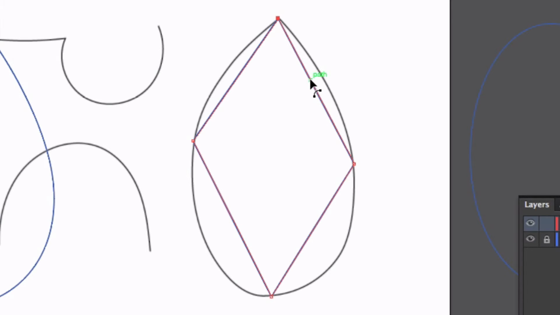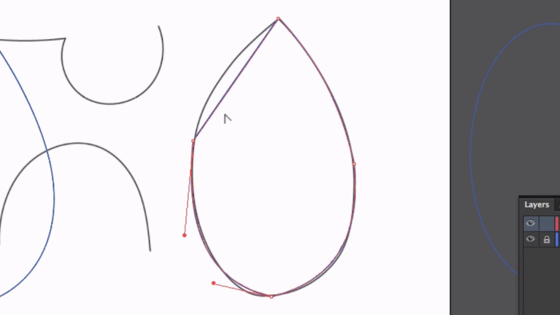I can actually just go down here and click on that and drag it. Click on this and drag it. Click on this and drag it. And click on this and drag it. And pretty easy to do. At that point, I could hit the A key to get my direct selection tool and make some simple modifications.